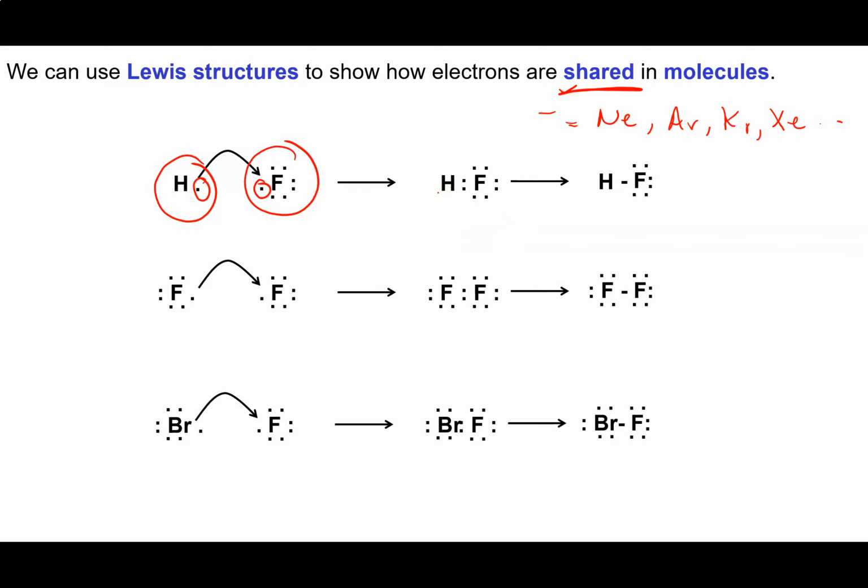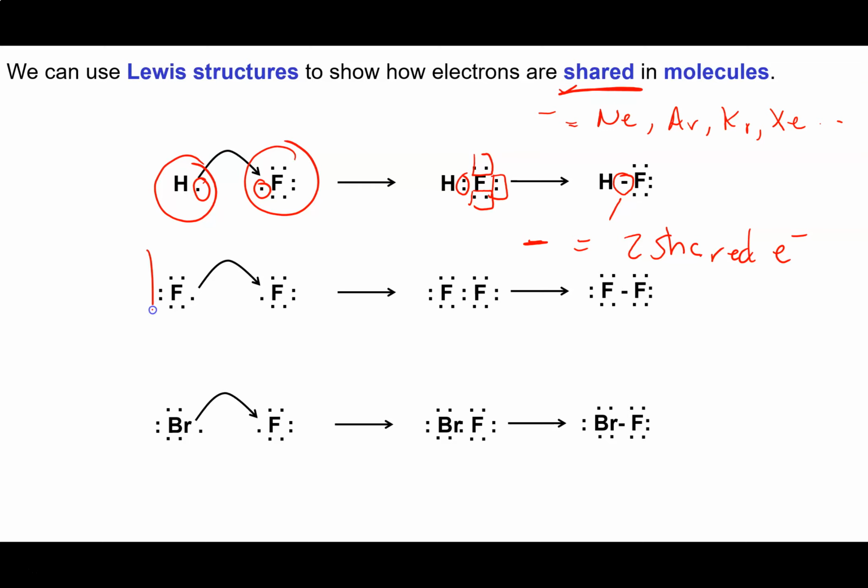You'll see in the middle here, we have 2 electrons that are being shared, but these other electrons out here that are placed in pairs around the fluorine atom are not being shared; they belong exclusively to the fluorine atom. In order to distinguish electrons that are being shared from those that aren't, we will often represent shared electrons with a line, and one line equals 2 shared electrons. This line here is a bond, a chemical bond, a covalent bond.